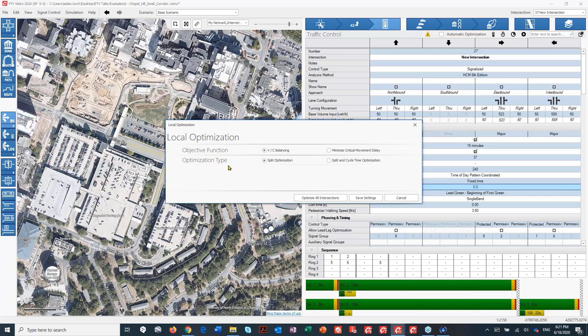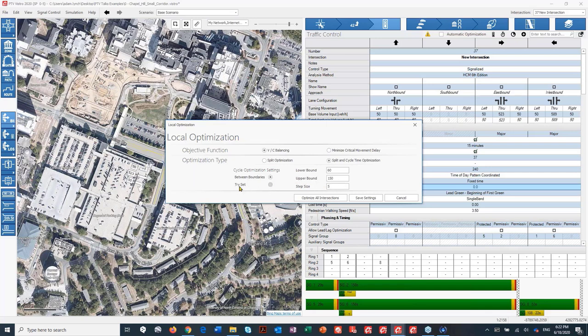And then the second setting is split optimization or split and cycle time optimization. For this example, we're going to choose split and cycle time optimization. So you can click that radio button. And as soon as we do that, there are options that open up to have the cycle be optimized. We have an upper bound and a lower bound. When we go through the iterations, we know where the cycle length should be. And then we also have a step size, and that determines the gap between the cycle lengths that are actually evaluated. So in this example, we're going to change this to 60, which is what it is. And then this upper bound, we're going to change to 150, because typically agencies don't want anything super long. And then with this step size, we're just going to change that to 5. So it's going to go through gaps of 5 seconds.